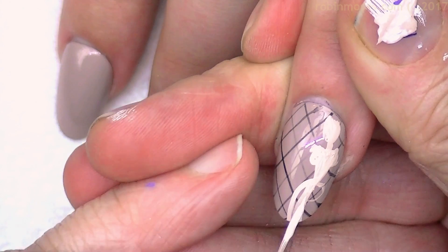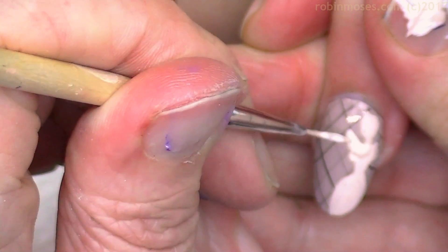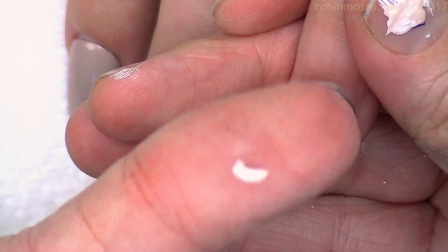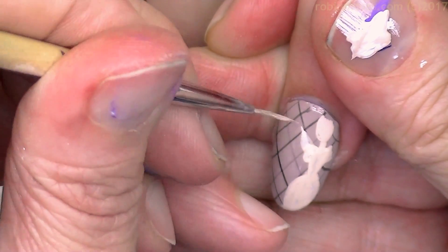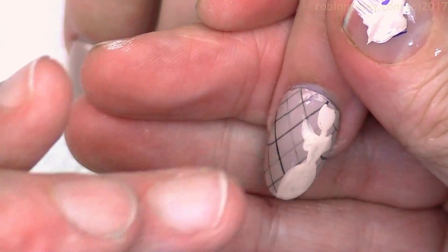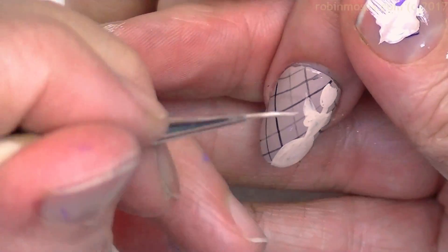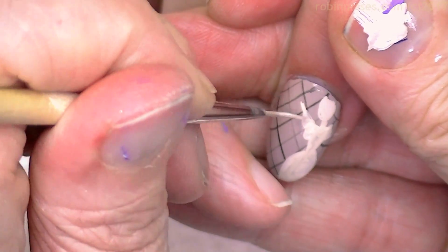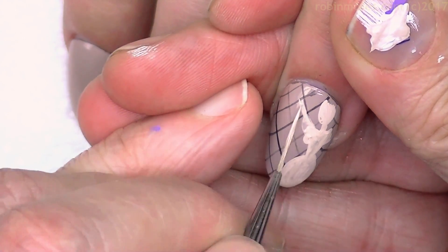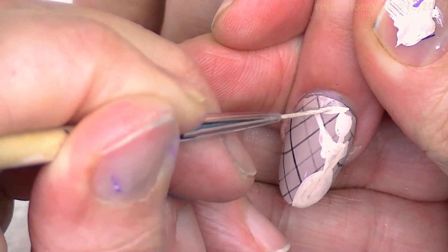I make the boobies right here — push down, then pull an arm. Oops — that was all water. Don't freak out: all you have to do is pull the water off onto your finger, and then you're done. That's what I call a 'leak.' If you get a leak, put your nail at an angle — it won't touch the nail polish and stays on the paint. That happens when you're using too much water.